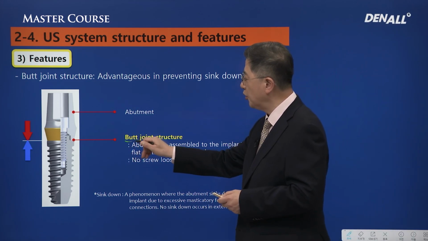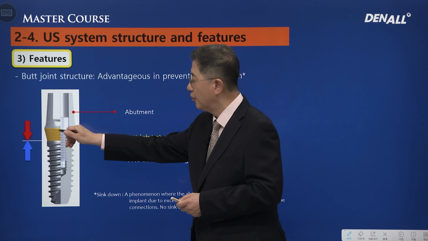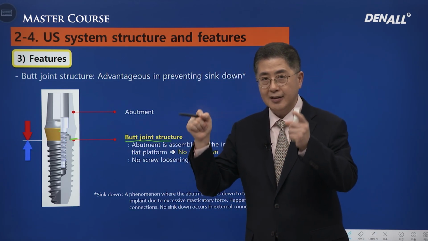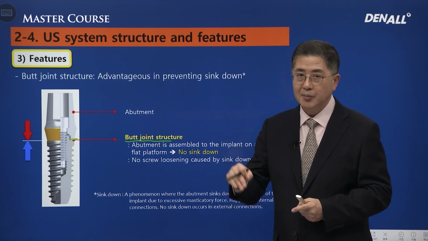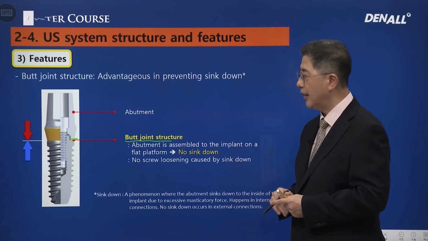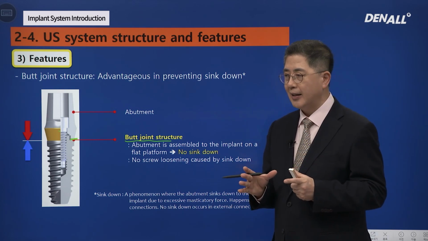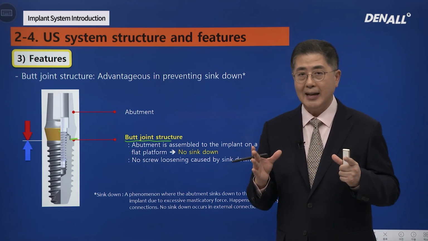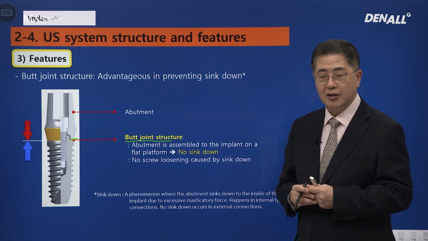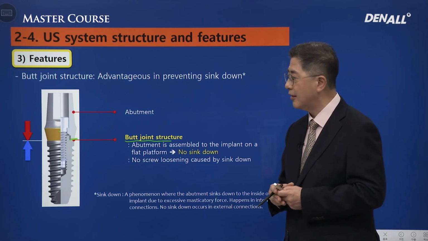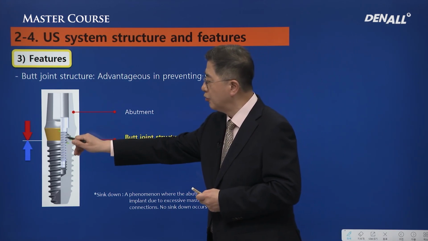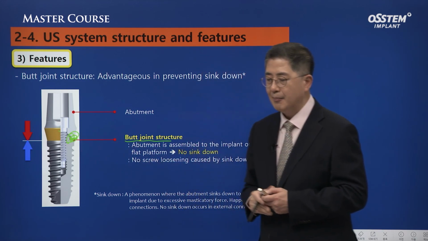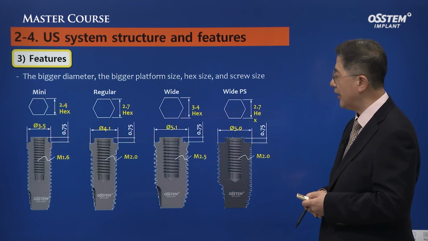As for the joint, it has a butt joint structure. The implant and the abutment will be in contact with each other surface to surface. So abutment sink down rarely occurs, unlike in internal connection implants such as TS. We tend to think that there will be many more cases of screw loosening in external implants compared to internal types. But it wasn't like that according to my clinical experience. In that sense, it is not bad. But I need to point out that in the case of connection with the healing abutment, there can be bone interference here, leading to a little bit of inconvenience.